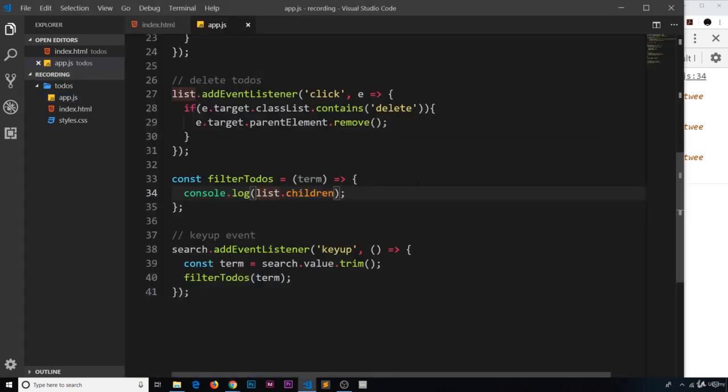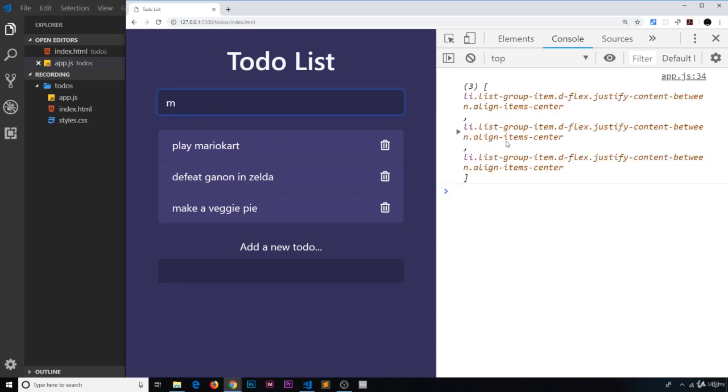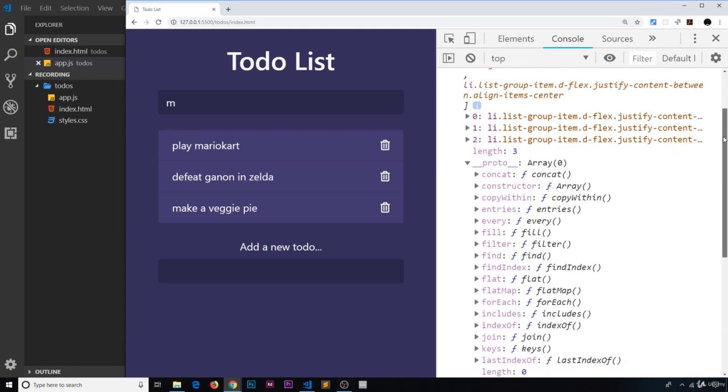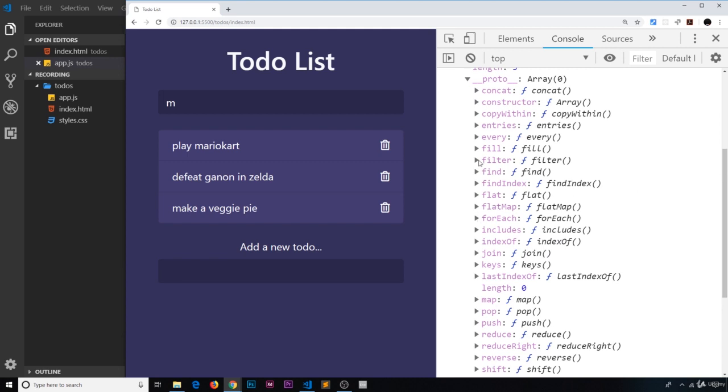So let's convert this into an array, and we do that by saying Array.from. We've seen this in the past, and then passing in as a parameter to this from method what we want to turn into an array. So it takes this HTML collection and turns it into an array. Now we're logging that to the console. We should see an array when we type in a letter, which we do. And now if we expand the proto property, and don't worry too much what this is at the minute, but essentially it shows all the different methods we can use. And down here we can see we can now use the filter method, and we can also use forEach, which is here. Okay, so they're the two methods we do need to use.